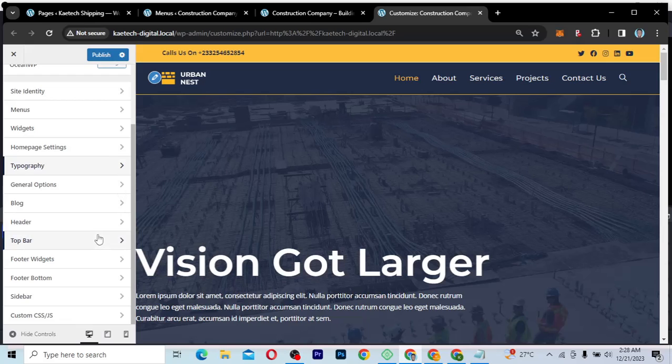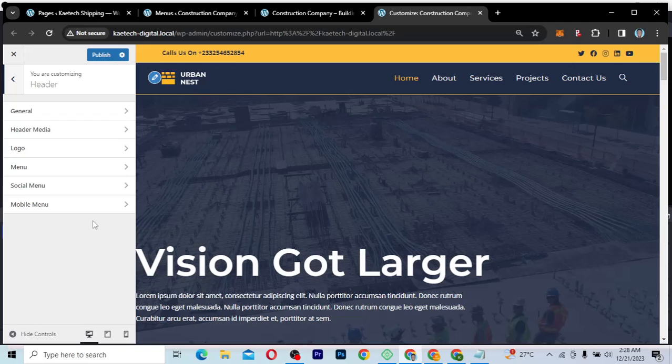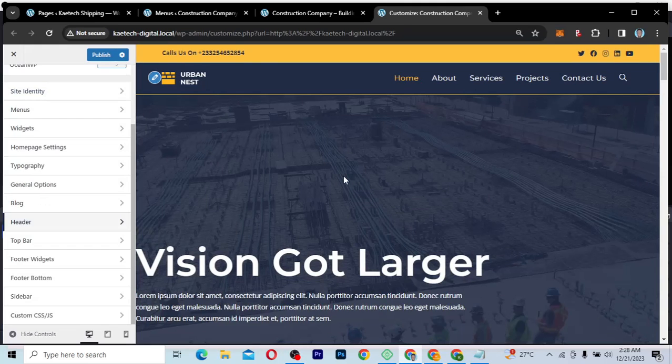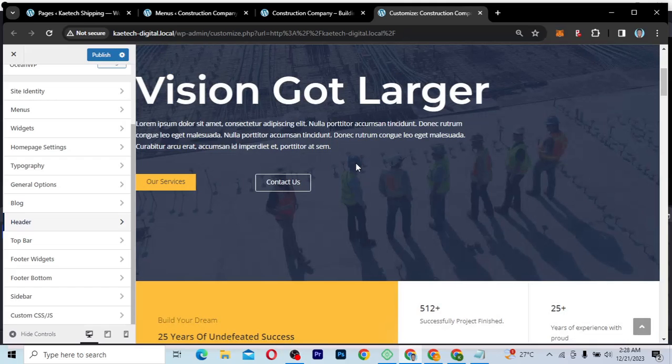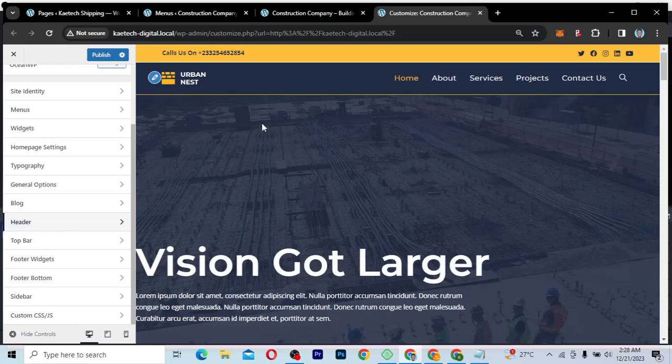Now let me just go back to the header again, and as you can see, you can do any kind of thing that you want to do. If you want your header to be sticky, then you need to install another plugin for OceanWP. Okay, so sticky header for OceanWP, and that will make your header sticky. But for now we are good to go. You see the way we've customized our header very nicely. You can do the same for yourself.